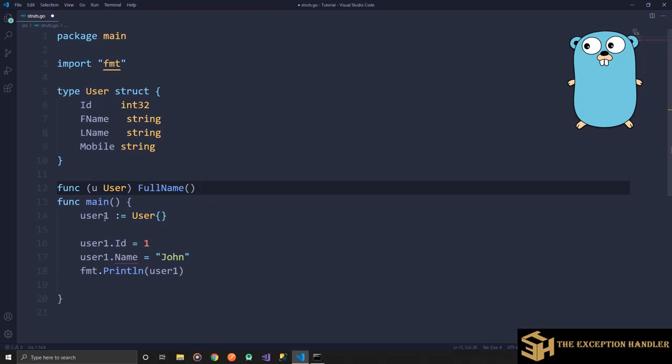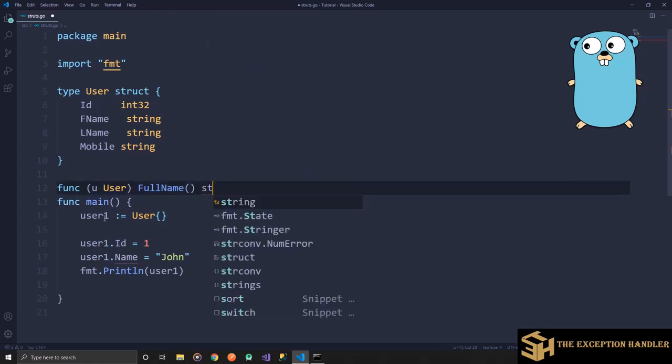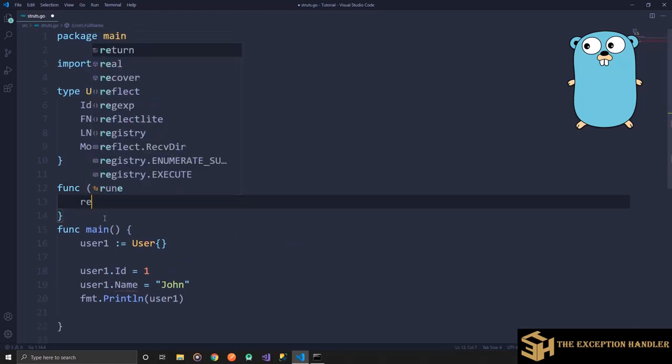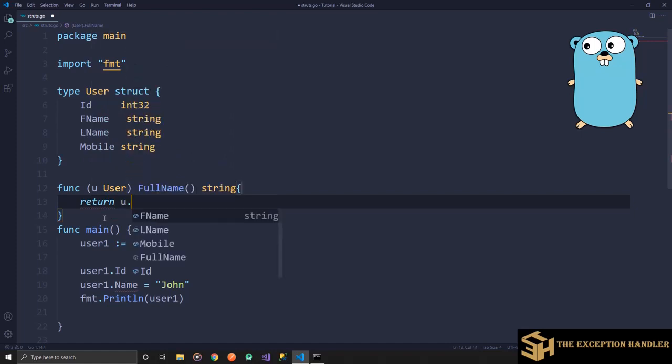It's a normal function, but this syntax will only allow this function to be executed when you are executing it from an object or variable of that type. Now over here I will be returning a string, and what will be the return?